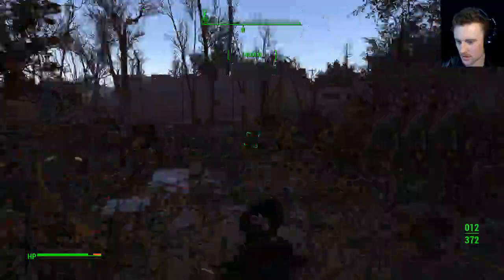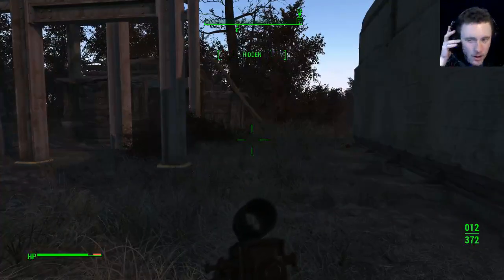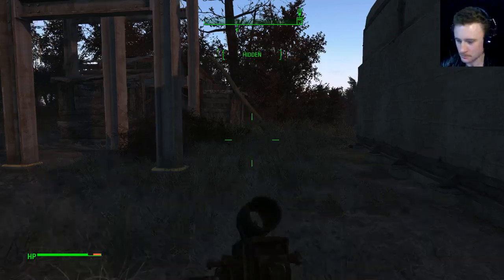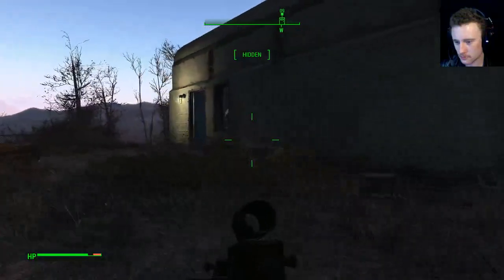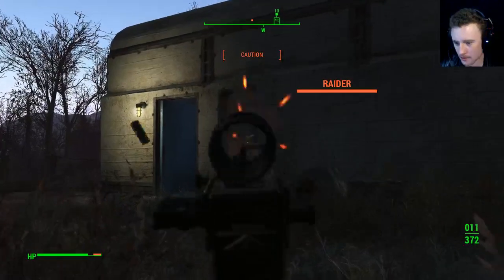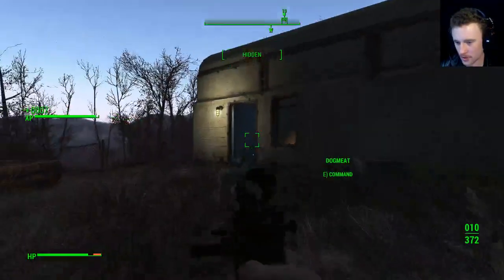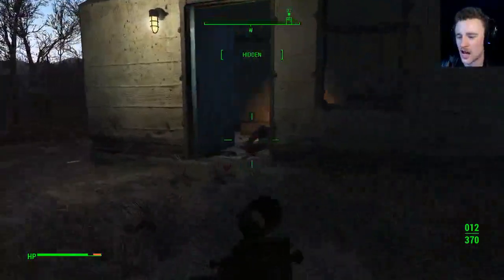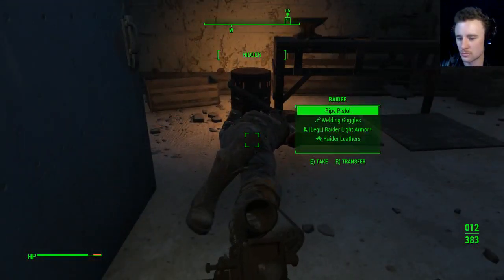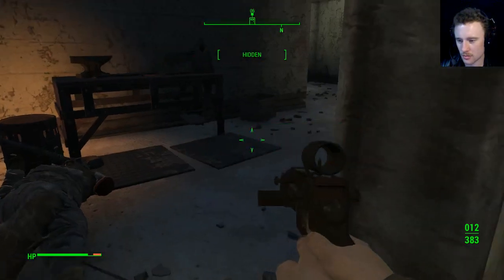It's a cool little stash, sticking that cooler in the stump there. USAF Satellite Station Olivia. Hi. Just took a round on the shoulder, wondering what that could have been. Your dog just stole my kill. I was gonna get him. Red light armor, cool. You can keep the rest of that.